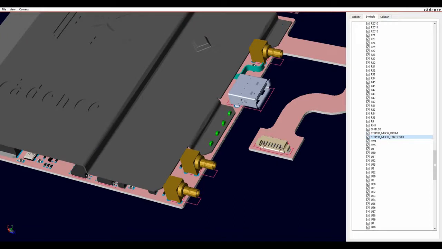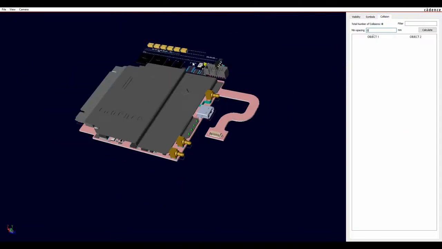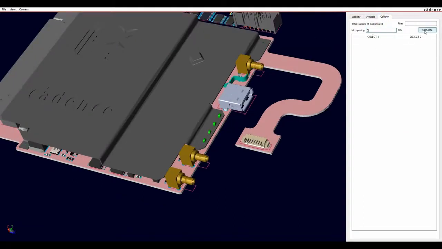So we'll turn our cover back on, and then we can run actually a clash detect. Let's find out what that DRC was causing. So if we hit the calculate button, what happens here is that we're now doing a step model to step model comparison. Obviously the cover is a step model that's been imported, and after about 10 seconds roughly, the clash detect is complete, and you can see I've got potentially 6 issues here.